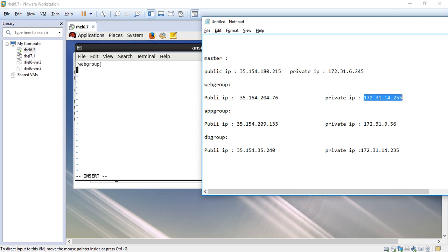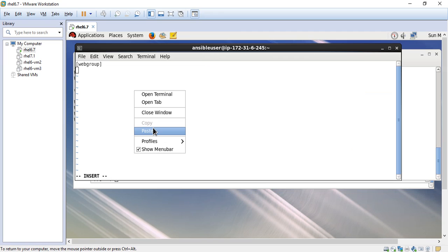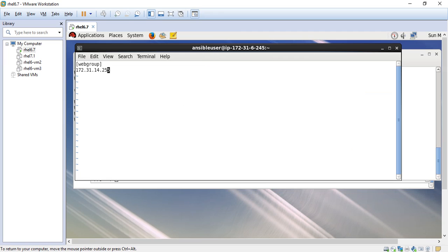I'm going to copy, okay, I just copied. Now, previously we were running Ansible all, hyphen m. In the inventory file you have created only the web group, so we will add only the web group, hyphen m module, ping.